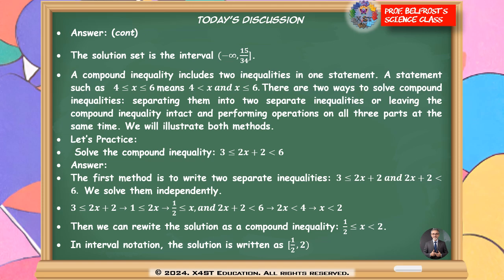Okay, now we have compound inequality. It includes two inequalities in one statement. Okay, but how should we work with this? Actually, you just need to separate them into two separate inequalities to solve this. For example, here's the example. You have 3 is less than or equal to x plus 2, less than 6. So you take the first and the second expression and solve for them, and then the second and third to solve for them. Okay, that's how you work with it.